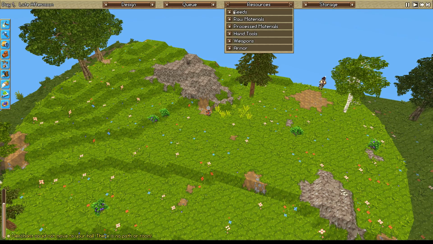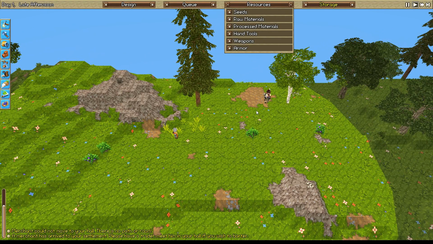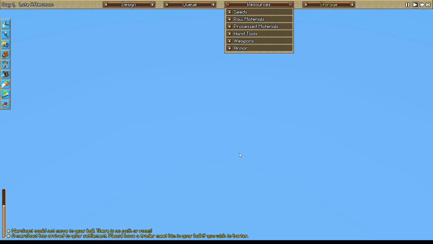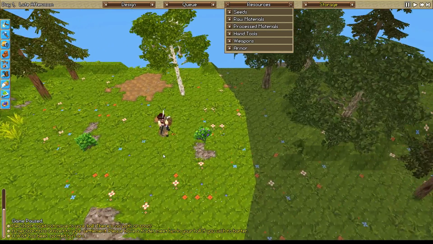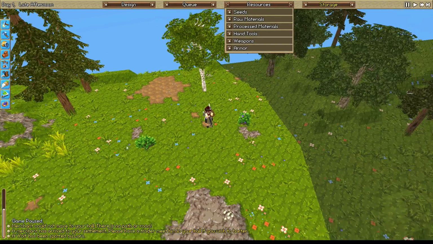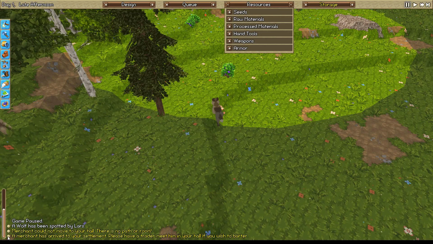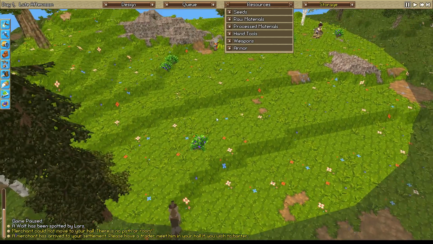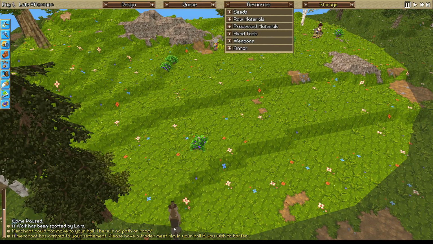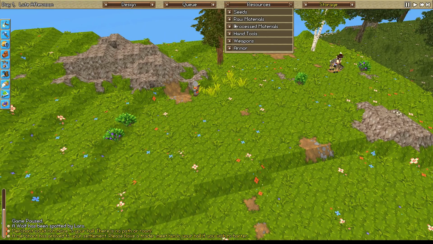Resources, this is basically just what you have. Look, there is actually a trader. We don't have anything to trade yet, so we'll just have to ignore him. Then we can zoom in to see the model. Whoops. What happened? There we go. You see, you also have some message system here, and the game suddenly stopped, and the reason for that is a wolf has been spotted by Lars. If you click on the little area here, you'll see Lars. He's there and he saw a wolf, and he will probably die, and that is not a good thing.